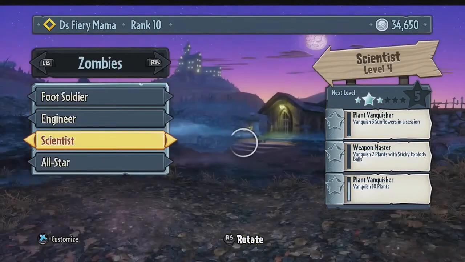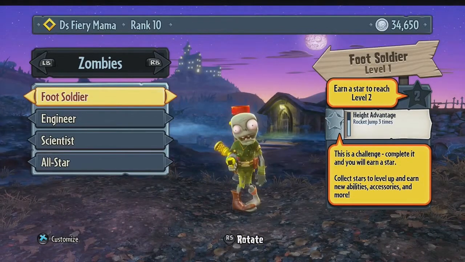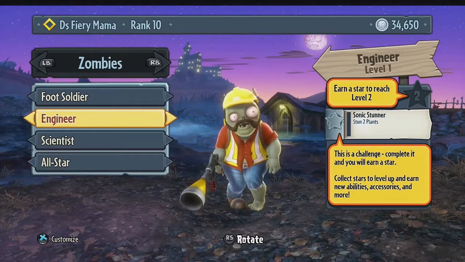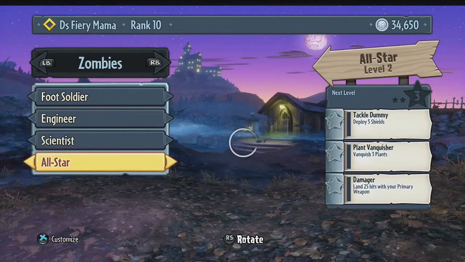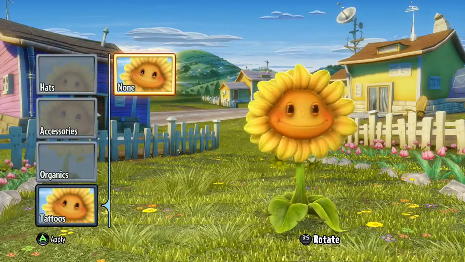On multiplayer though, you can be a zombie. So you're either the foot soldier, engineer, scientist, or all-star. I've only really used the scientist. I don't know if it's because he's some kind of crazy zombie, but I love the scientist. He's the best one to me. He's like a shotgun kind of class. And I'm not really sure about the other ones.